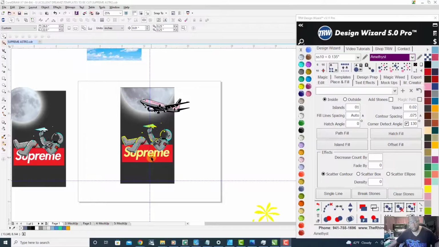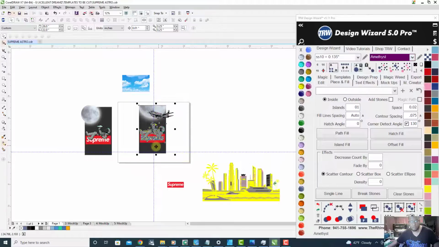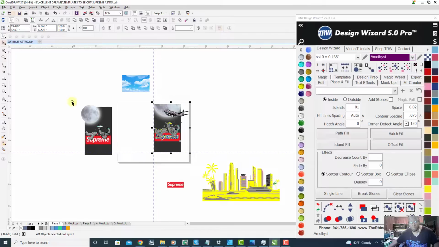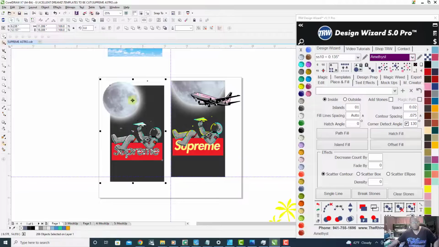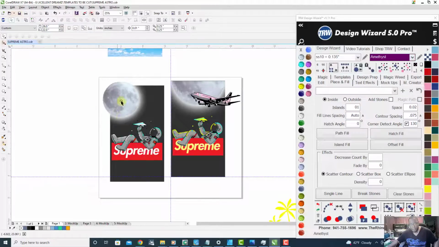So here we have this design here. Check it out. We actually got two of them. Let me move this one over. So this one was the first one where I had the moon offset off to the side up at the top left, and then here I just placed it directly in the center and cut off the top. Alright, looks good, definitely looks good.